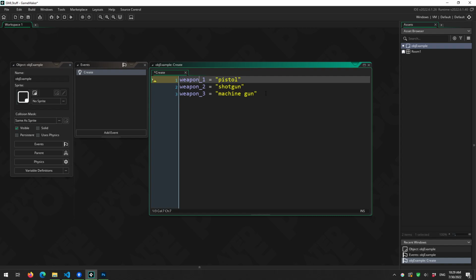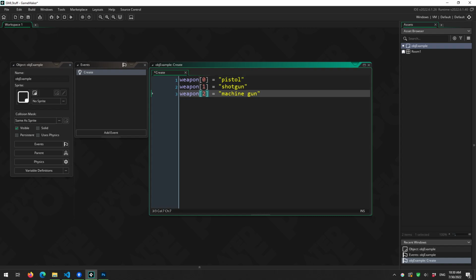So how do we make an array? Well, it's pretty easy. You can just, pro tip, hold Alt and Shift, and you can use the arrow keys to select multiple rows and columns and type on all of them at once. There, I just made an array. That being said, arrays are zero-based. So we don't want weapon 1, 2, 3. We want weapon 0, 1, 2. So there we go. We now have our weapons.